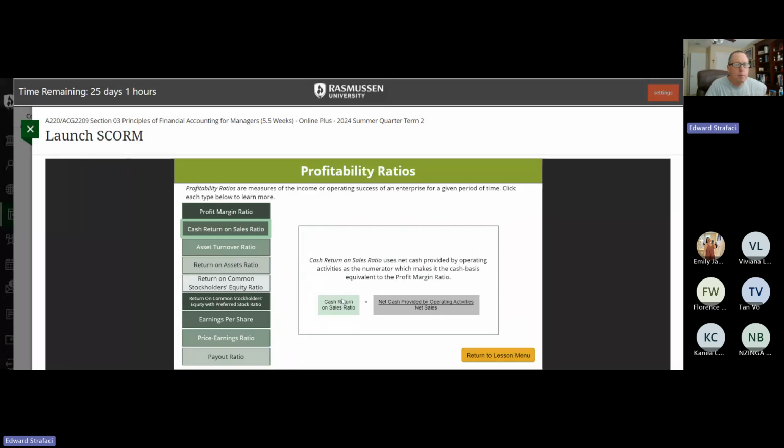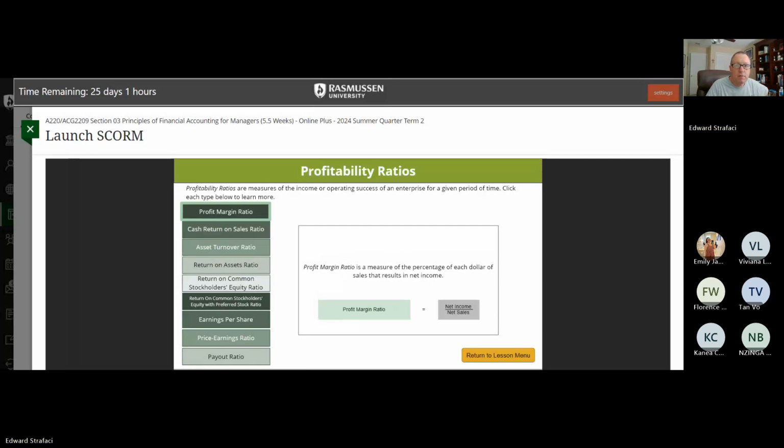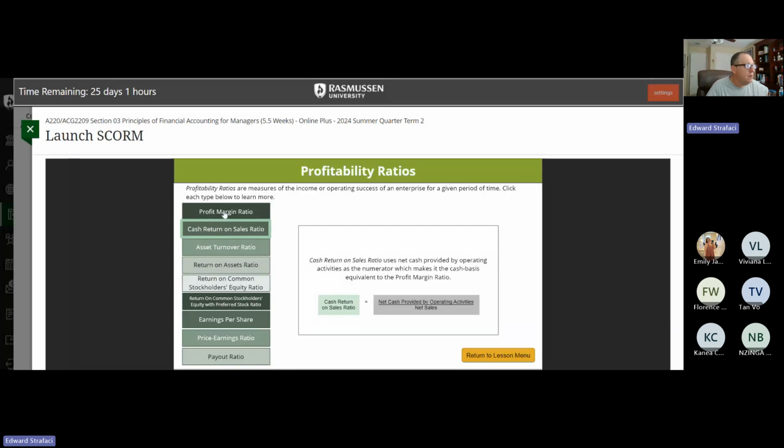So I want to definitely keep an eye on my cash flow, because that's how I'm going to pay my bills. Because ultimately, if I look at net income, I'm also taking out all my expenses too, right? So I have to pay people, I have to pay overhead, I have to pay accountants, I have to pay people that are part of my firm's administrators. But if I see my cash returns are good, but my profit margin may be not as good, maybe I'm carrying too much overhead. And that leads to some real important questions. Do I need all this overhead, or are those things I can do without?